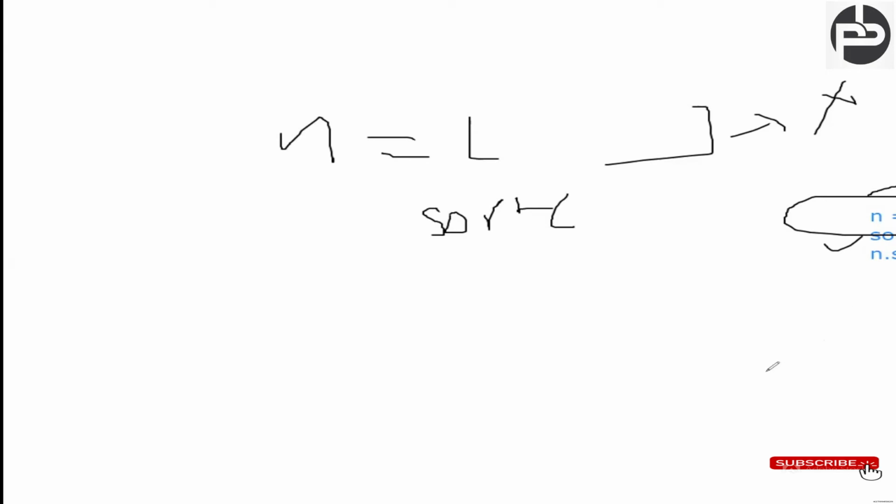Because at the same location, if you are trying to change the value, the tuple will not allow it. Why? Because tuple is immutable in nature, right? And if you want to add something, change the definition, or change the structure of the data, then for sure the tuple will not allow it. That's why the sort function is not applicable, but sorted is applicable. Why is sorted applicable? Because after sorting, after changing the value, we are not keeping it at the same place; we are keeping it at a different location in the memory, right?